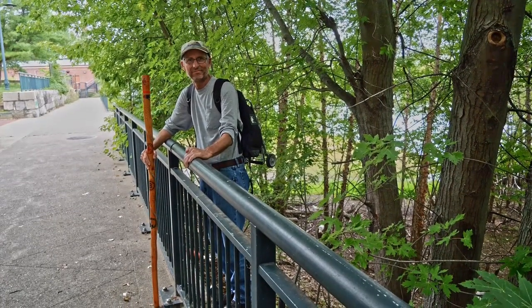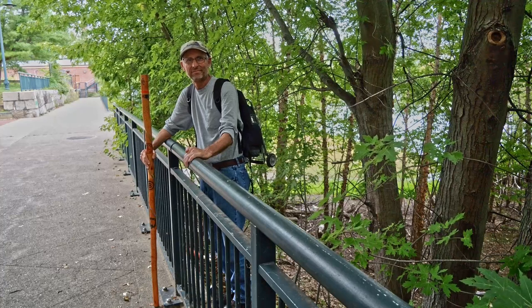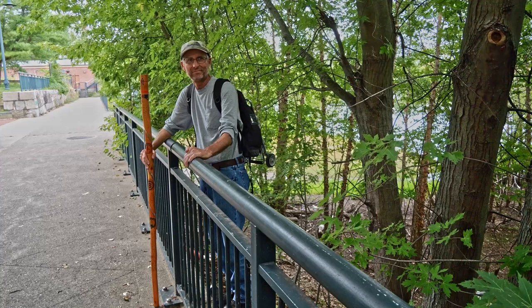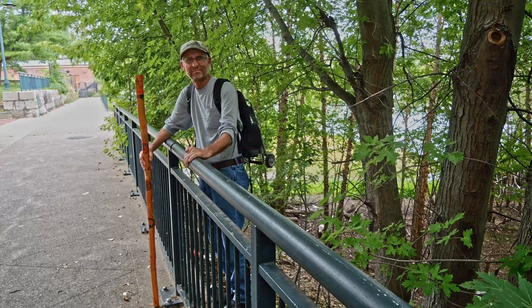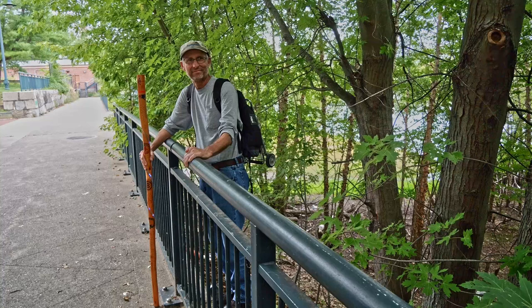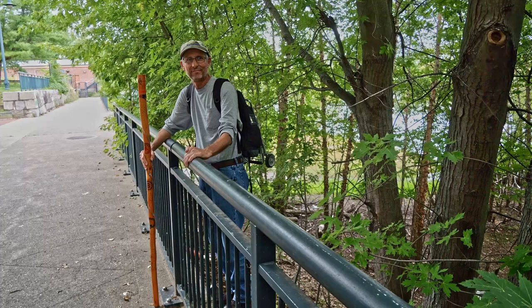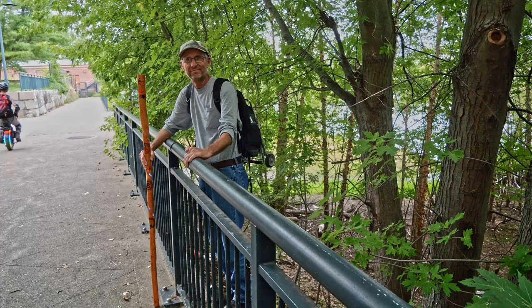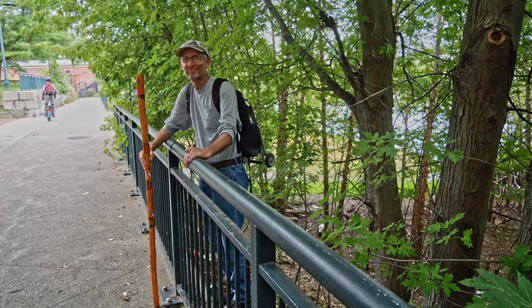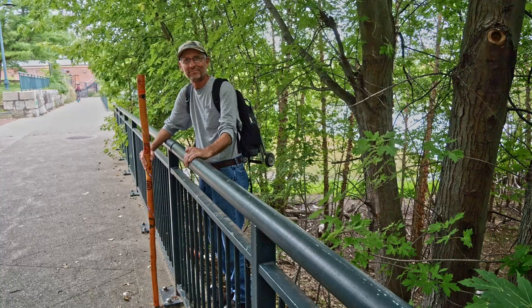I'm here with Jim Sarantakis, who is a co-op member at the Arts League of Lowell around the banks of the Merrimack River. He's taken me to his spot where he searches for raw materials for his walking sticks. He's standing on a ladder right now — we were both going to go down there, but I declined because I'm carrying equipment, so I didn't want to do that. Jim, could you explain your process?